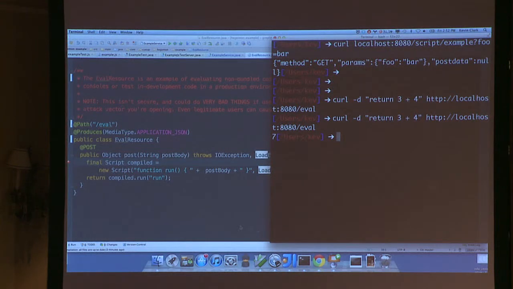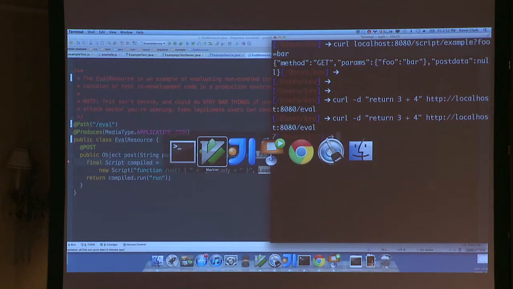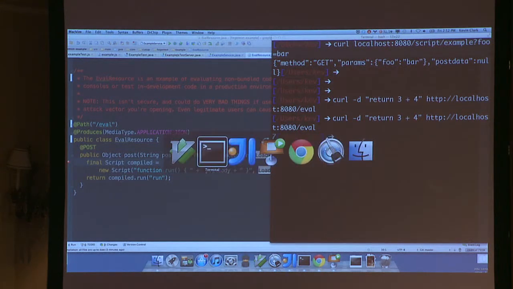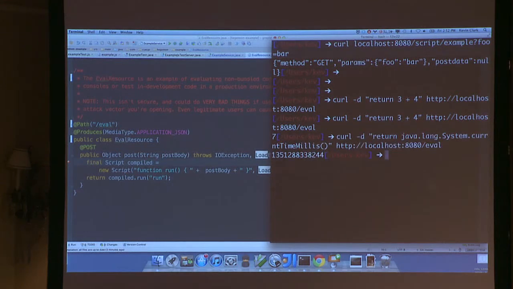You can also do more interesting things that show off some of the power of Rhino. Let's say we want to call a Java function. So here we're calling Java lang System currentTimeMillis. So just like running JavaScript, I can run arbitrary Java over post.